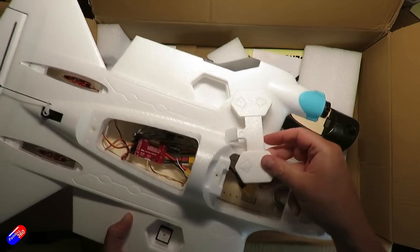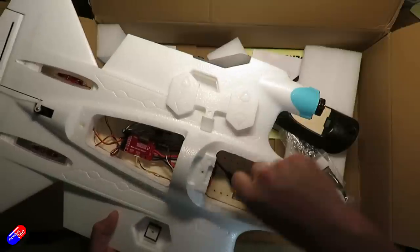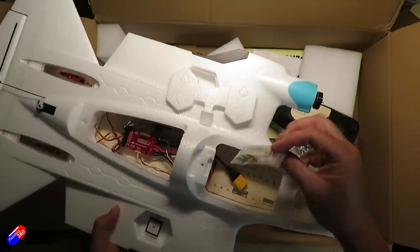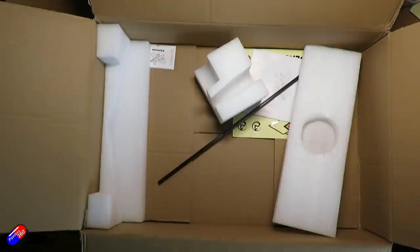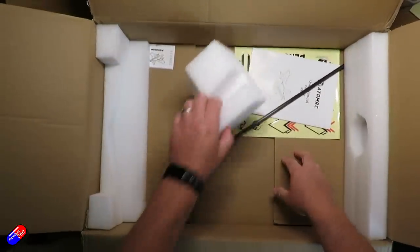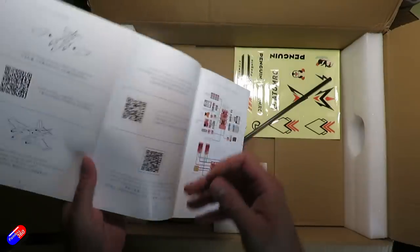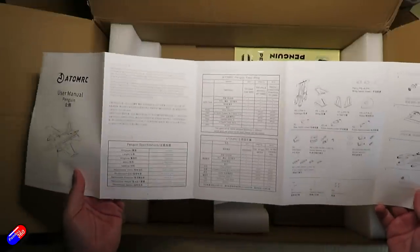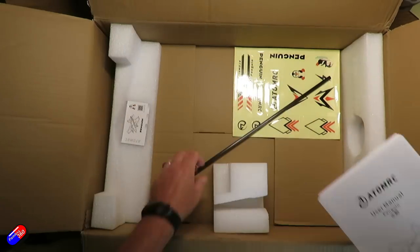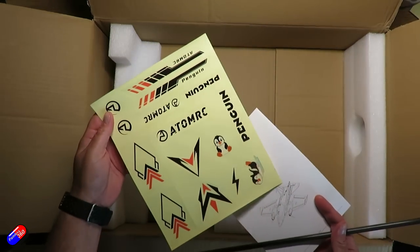The covers are directional and will only fit in one way. There's a cable that goes from the DJI port on the flight controller to connect your HD system up at the front. The props are in the box and at the very bottom is the carbon spar for reinforcement of the wings. The manual isn't bad — it tells you where everything needs to plug in. I'd have liked information on throws, but there are CG marks moulded into the underside of the wing and a sheet of decals too.